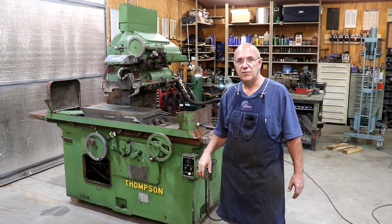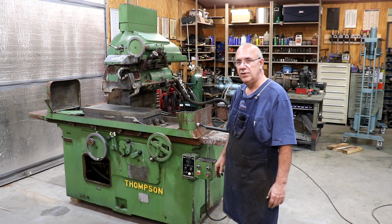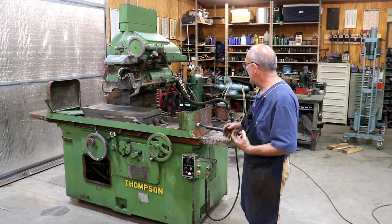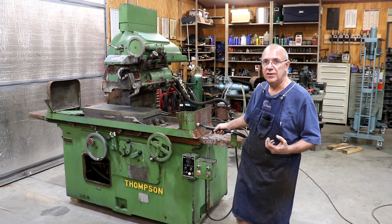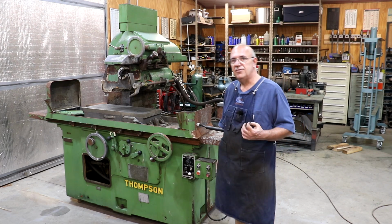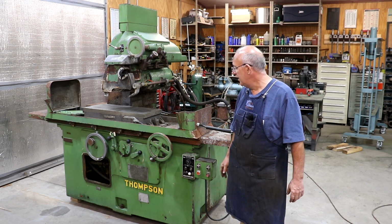I know we did that several years ago, and I brought in my Carlton radial drill. I had just a handful of people come in, and we made very short work out of it and got it done very quickly. So again, if you're interested, I'm located in Tifton, Georgia, South Georgia, about 60 miles north of Florida, not very far off of I-75.